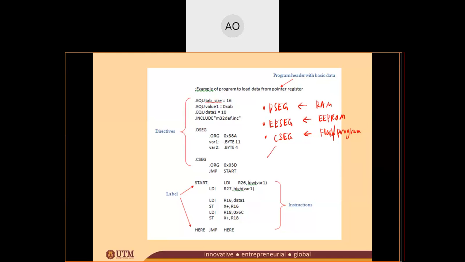Under the cseg, you will put all of your programming, because the instructions will be stored in your flash or program memory. So you need to make sure that all of the instructions that you write must be put under the code segment.